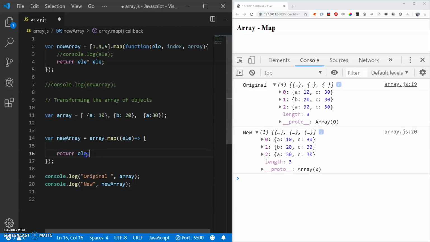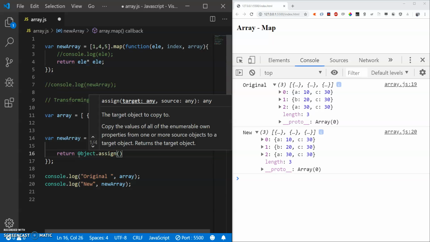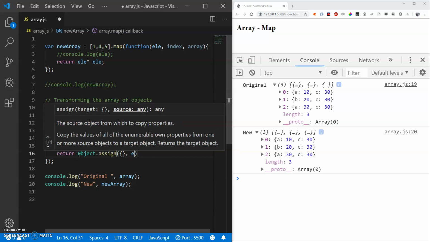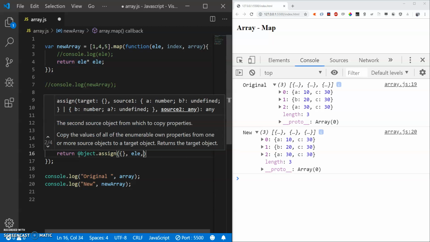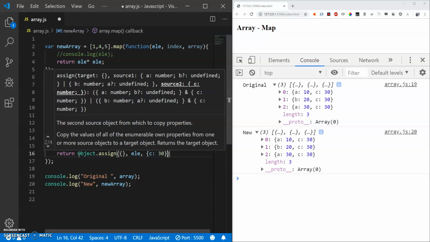Instead of that, we can return a new object with Object.assign. If you want to add a new property, our original should not get changed.